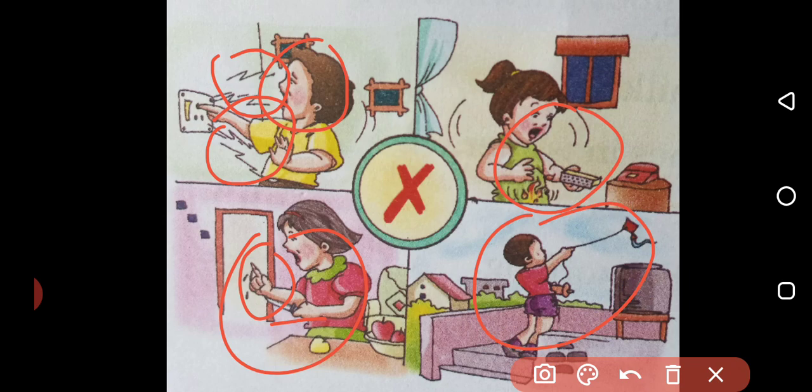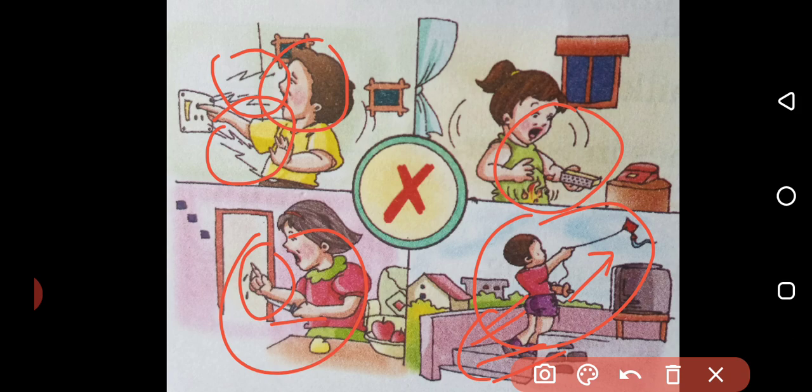He is flying a kite, and he is just near the edge of the terrace. Okay, so here you see, just at the end of the terrace, he may fall down, and while flying kites, his whole attention is just on the kite. He is not watching the back side. So it may happen that any kind of accident may happen.